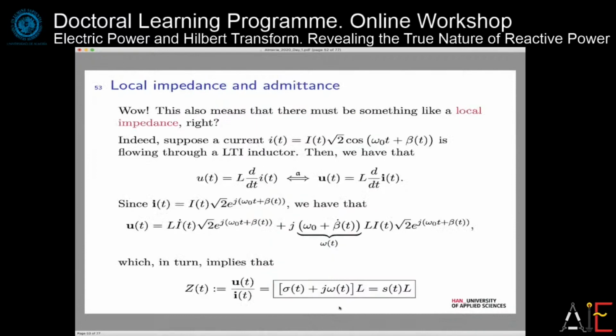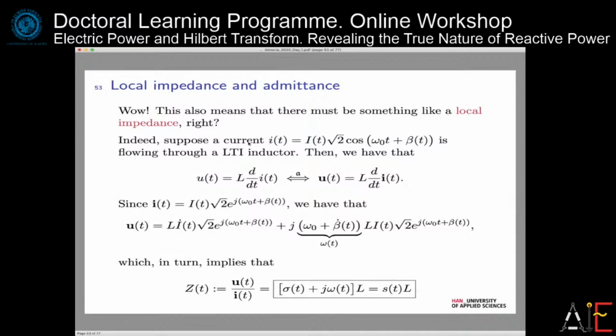Well, let's see what you can do. So that means that I can also define something like a local impedance. Because remember that also with the complex power, what we do is we average out everything that happens in the cycle. And that's also what we do with regular impedance. We remove time. That's the ultimate way of averaging over time, just by removing it, right? Because it's always the same over time. So the average of something that's always the same is that thing that's always the same. But for distorted waveforms, it's different.